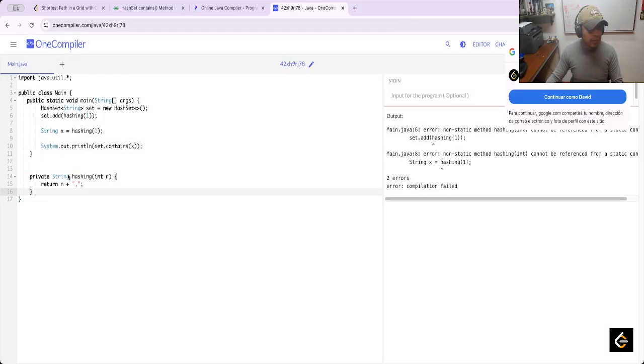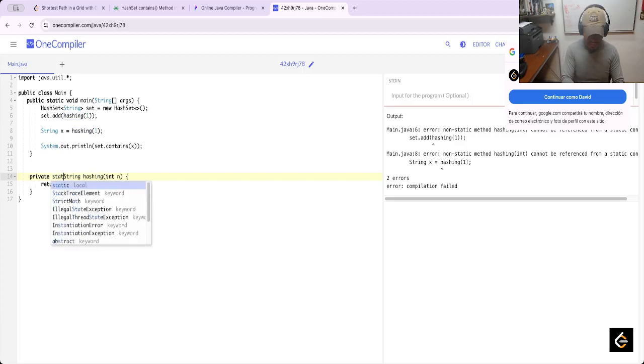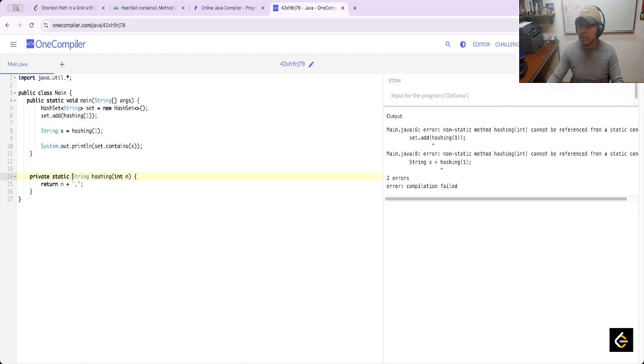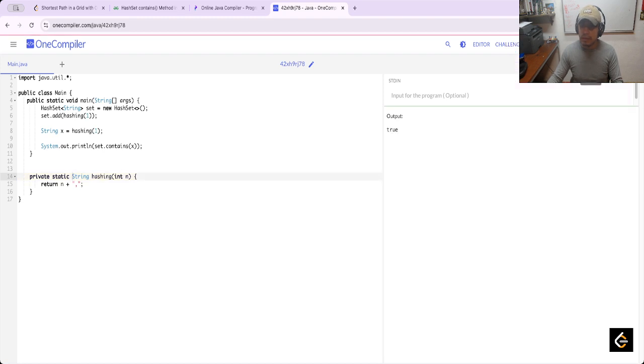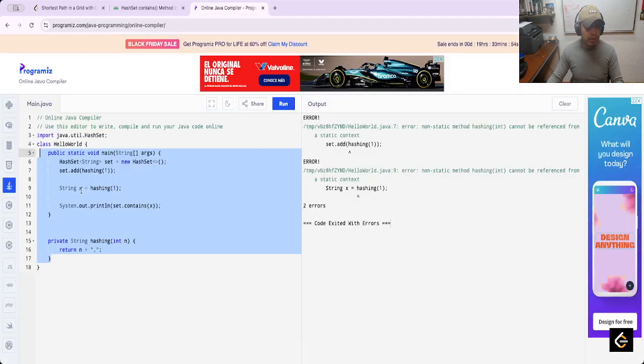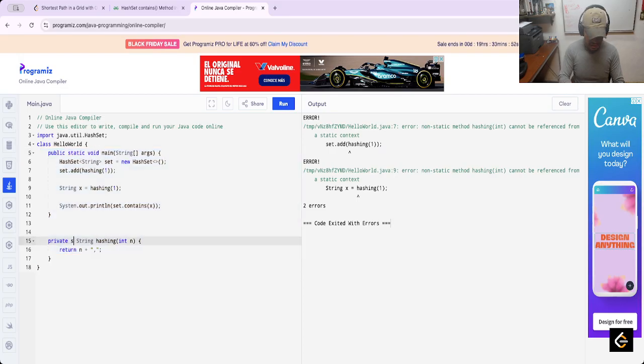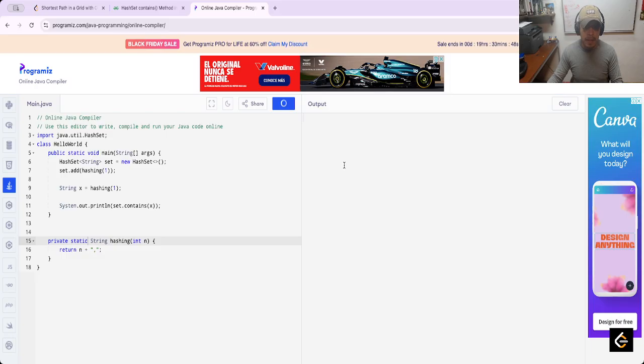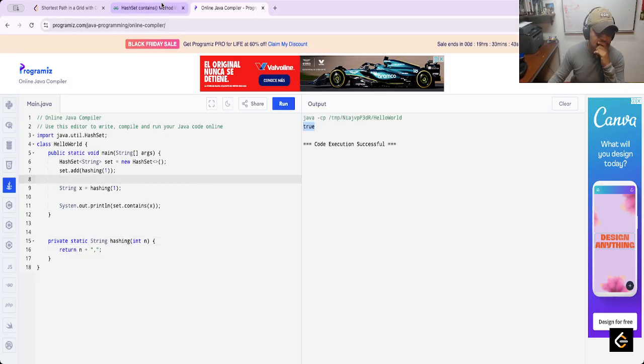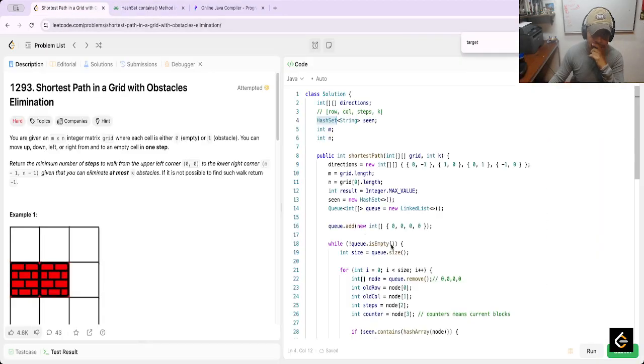Why? It's for this. True. Okay. Well, in this case, I was right. It's only a static. Okay, in this case the hash is working well.